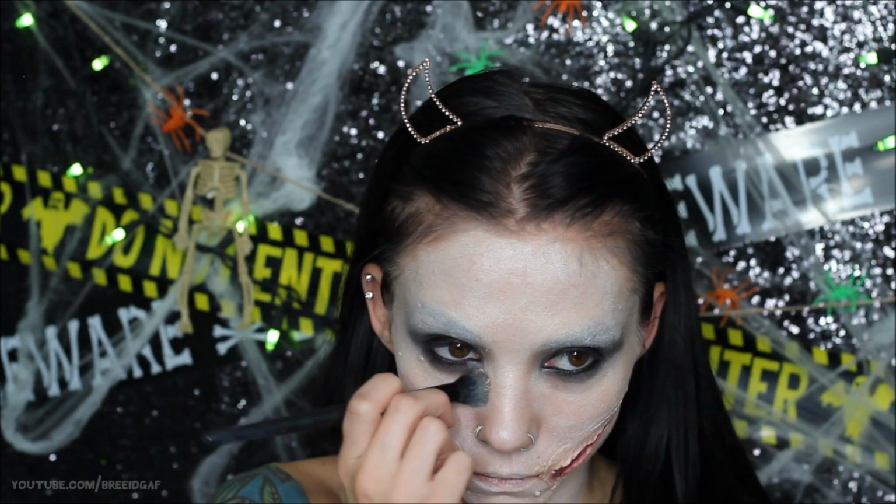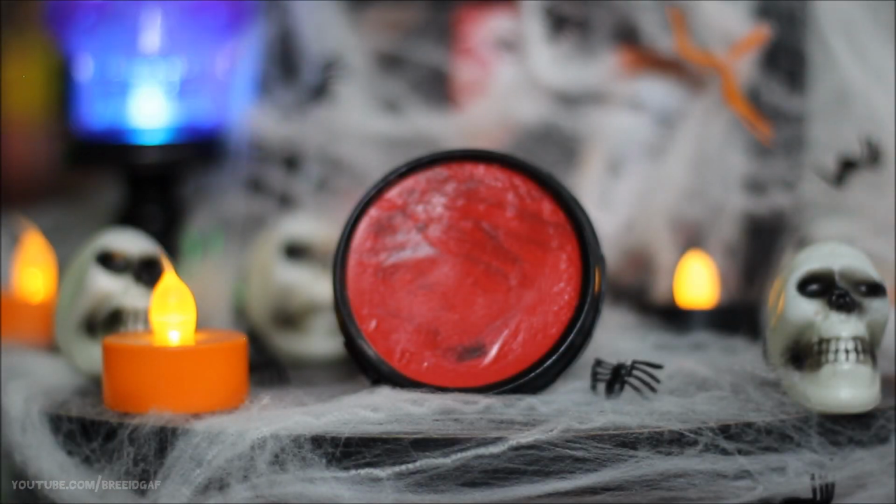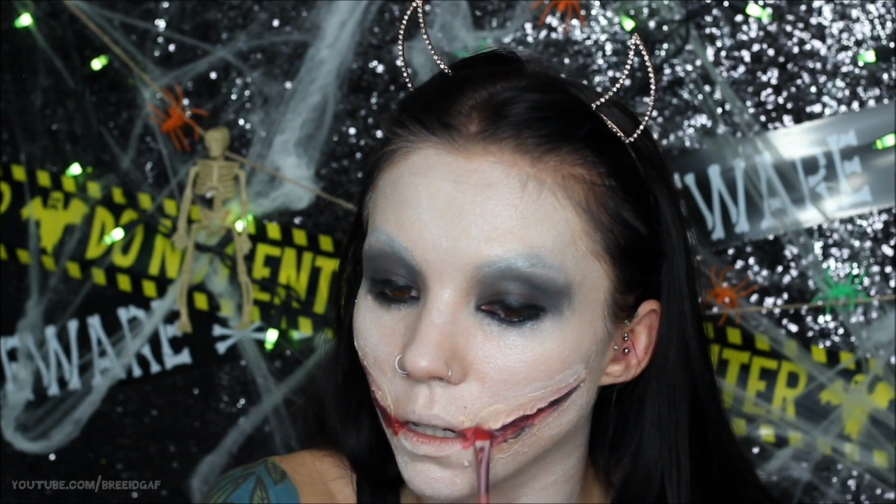After everything is all kind of blended into where I want it, I'm just going to be taking some red cream makeup from Spirit Halloween, and I'm going to go in and fill in the cuts that we have on the sides of our mouth. I kind of put these here to kind of simulate like the clown is so sick of smiling that he just kind of cut himself a smile, you know? That's kind of where I was going with that.